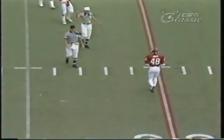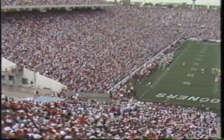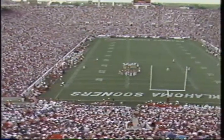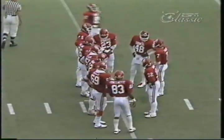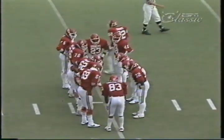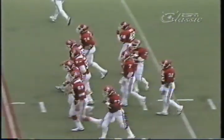Tell you what, you got to be a shortstop every once in a while playing in Barry Switzer's offense because they kick it around pretty good. You got to love what you see, though, Jim, because it is a high-risk offense. It forces people to make an adjustment. I think it's a fun offense because it's very physical. Everybody gets involved, and you got to have 11 players playing 11 on 11. No room for the tender-hearted. You just can't have that type of guy playing in the wishbone. It's a good offense to watch for a fan.